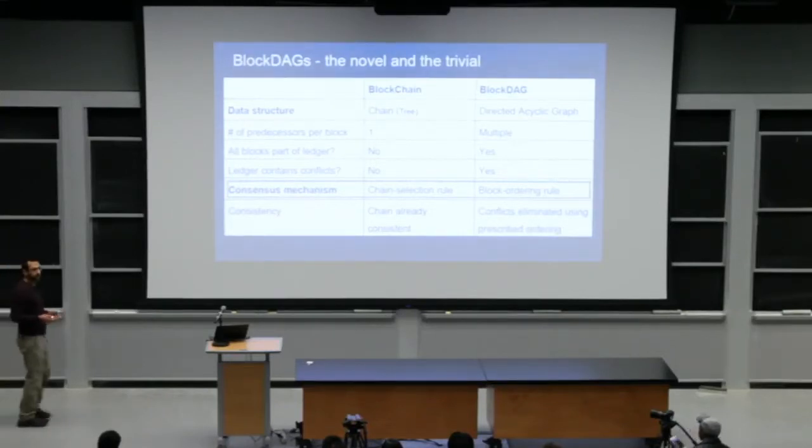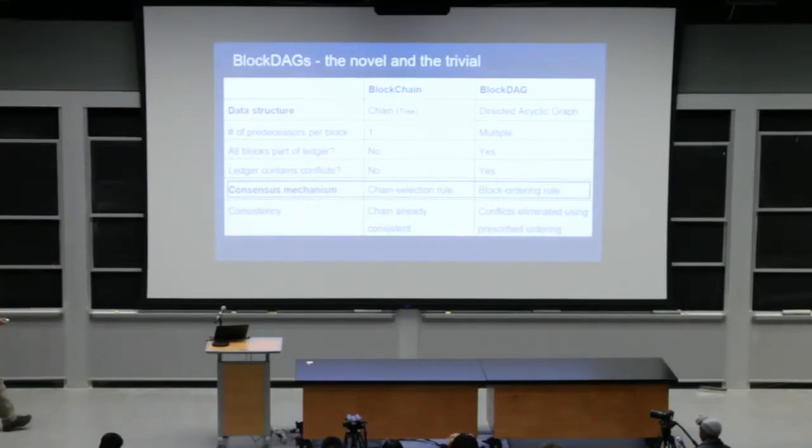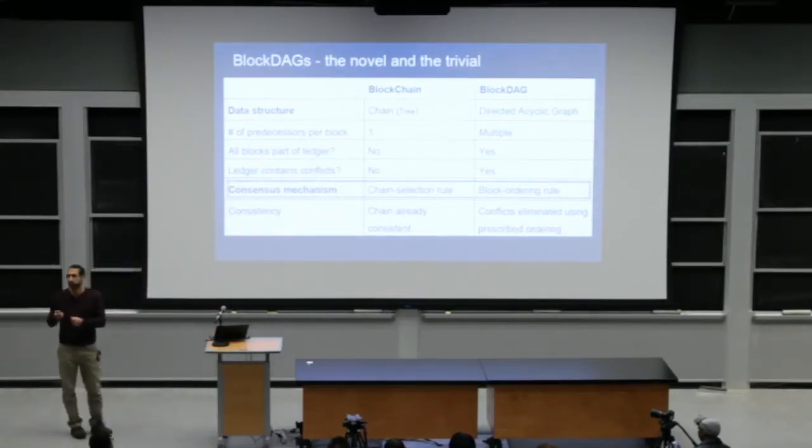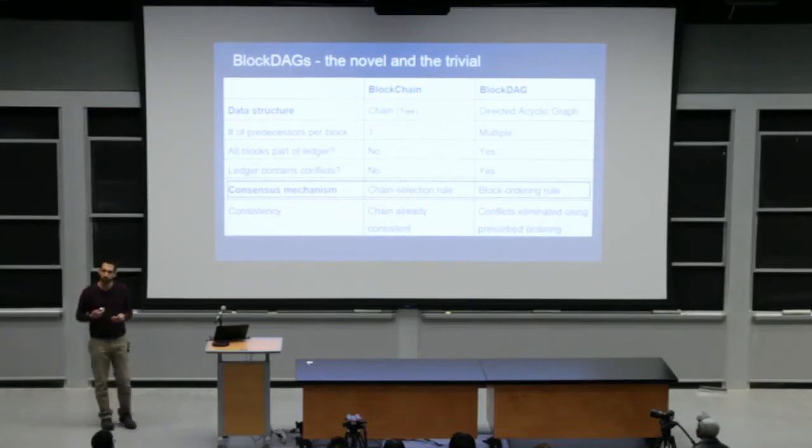Okay. Like in Satoshi's system, the chain is the least part that is interesting. The interesting part of Satoshi system is the consensus protocol. The way he figured out how to arrive at consensus in a permissionless setting. Okay. The way Satoshi arrived at consensus is by specifying a chain selection rule, specifying what is the chain that should be considered a valid state of the ledger. And this chain is again, consisted by construction. Every block is consistent with history.